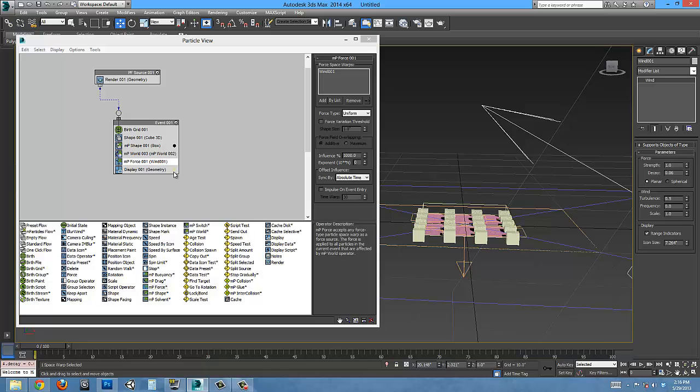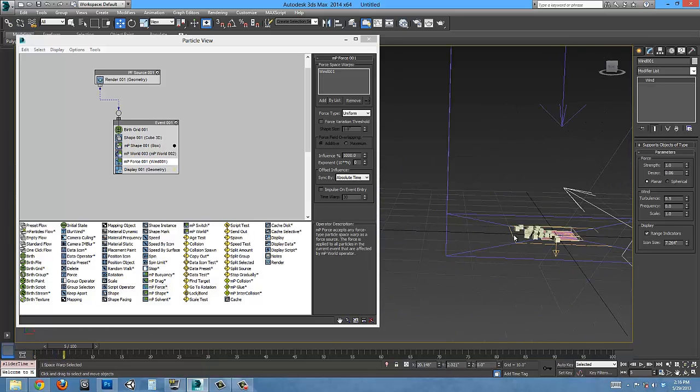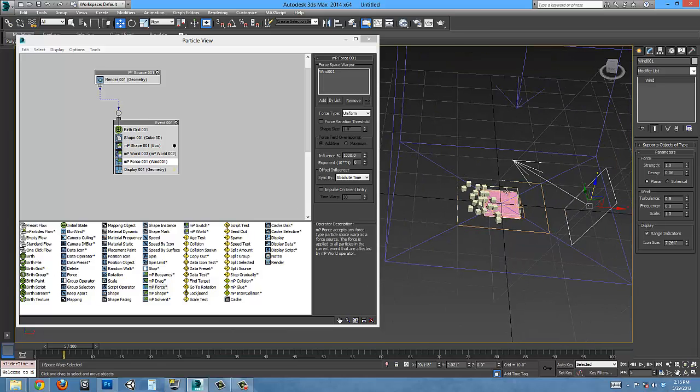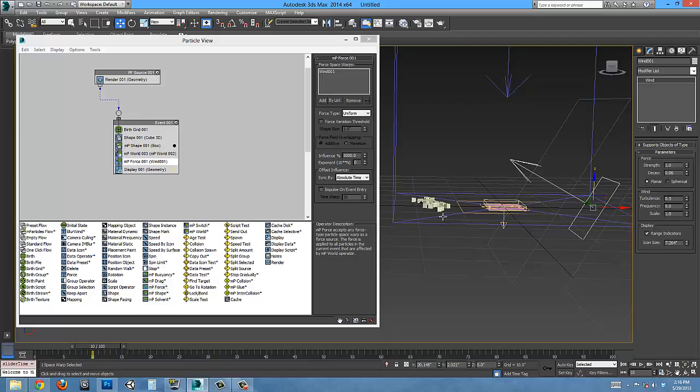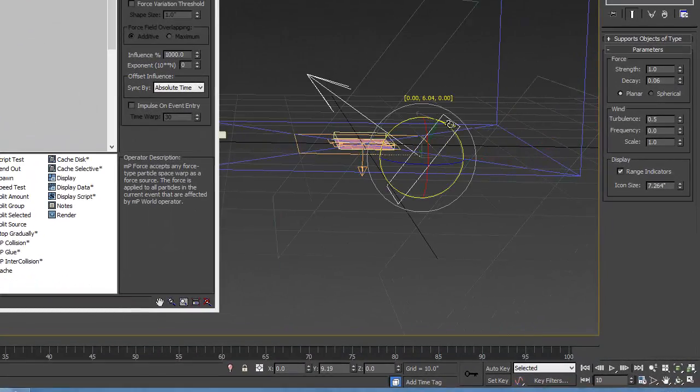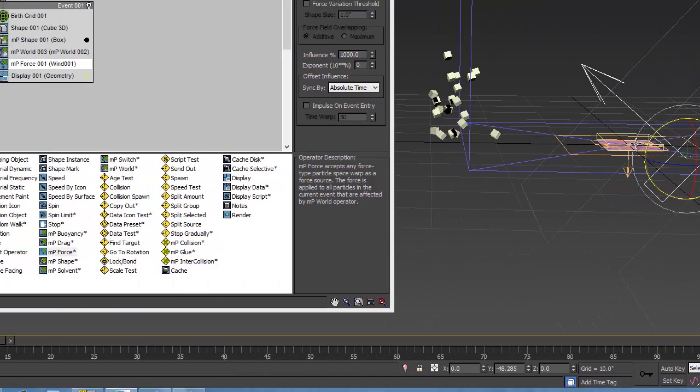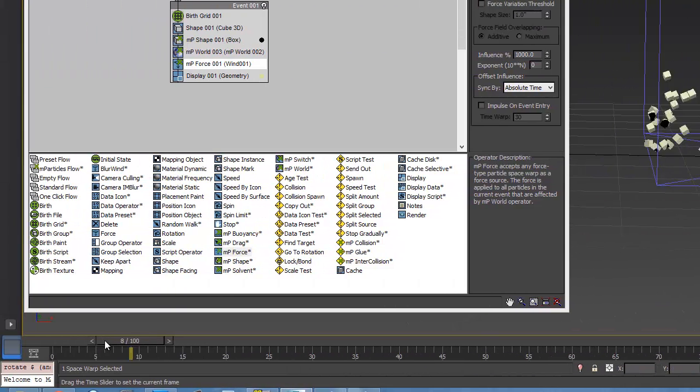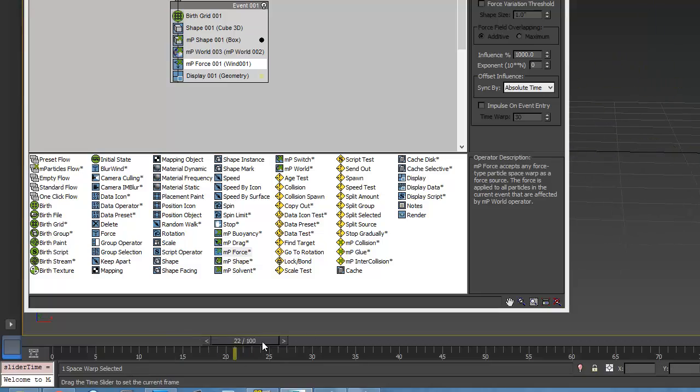So now when we run these particles, you can see they already are reacting to the wind pretty nicely. Maybe we want them to get a little bit more altitude, and that's pretty good.